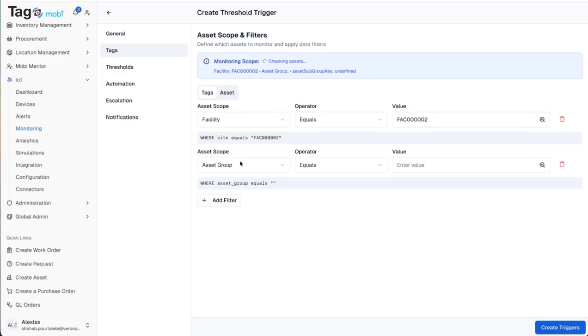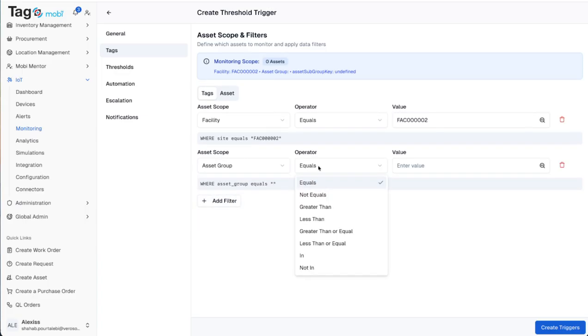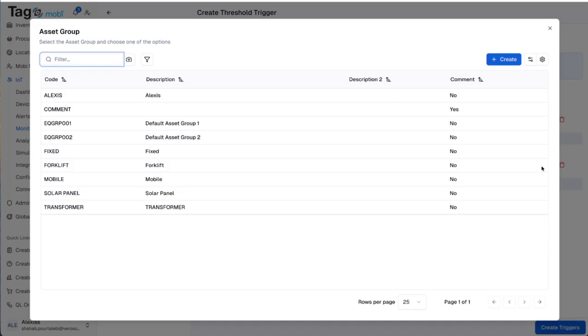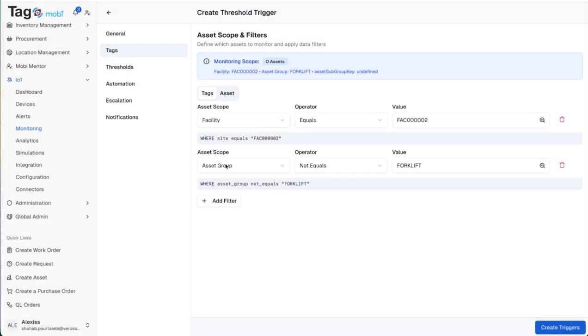I can add more filters, like inside that facility, if the asset group equals or does not equal something. I can define the rule based on tags. If the asset group equals forklift, that rule would be applied to all forklifts inside this facility. So perfect.